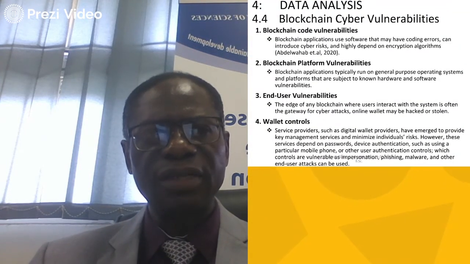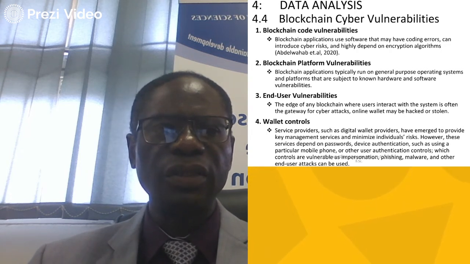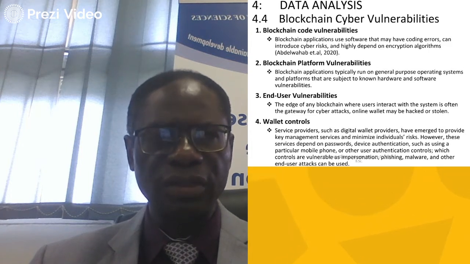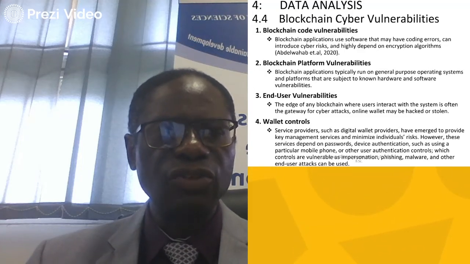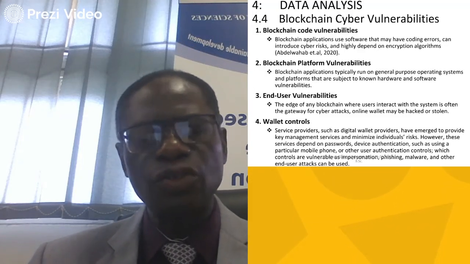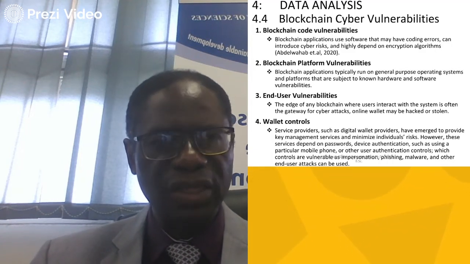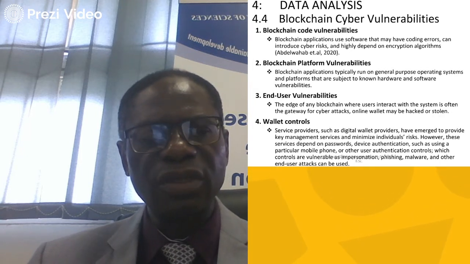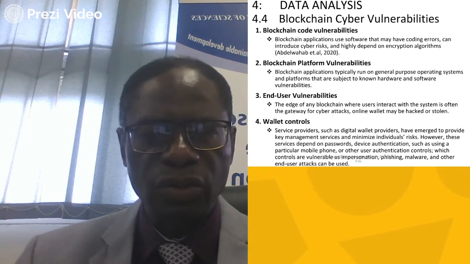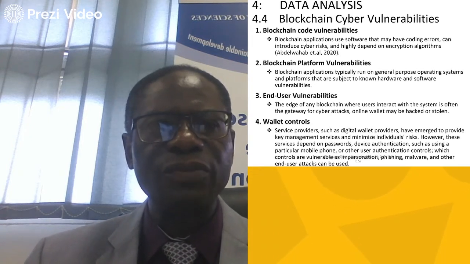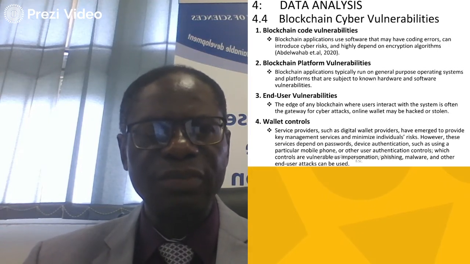The blockchain cyber vulnerabilities that were identified by the research include the blockchain code vulnerabilities, where the blockchain applications use software that naturally may have coding errors, and this may introduce cyber risks. And some of these systems depend entirely on the encryption algorithms that are used. There is also a vulnerability from the platforms themselves. The blockchain applications typically run on general purpose operating systems and platforms that are subject to non-hardware software vulnerabilities. And so these must be taken care of.